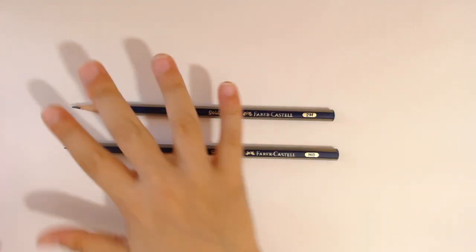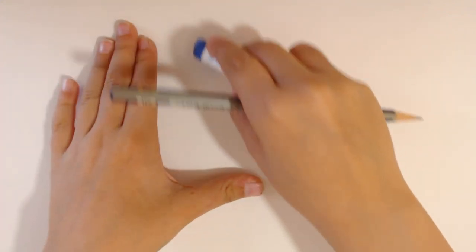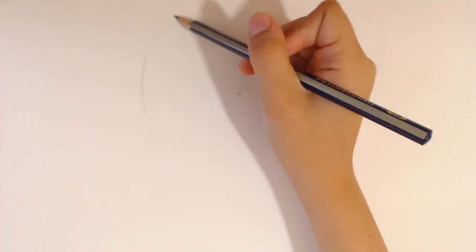So let's clear this out. To start drawing this bulldog, take a 2H and start in the middle. Just start drawing the head — maybe a bit bigger. Just make the head as big as you want it to be. Once you're done with the head — I think I made mine a bit too big. Definitely made mine a bit too big.